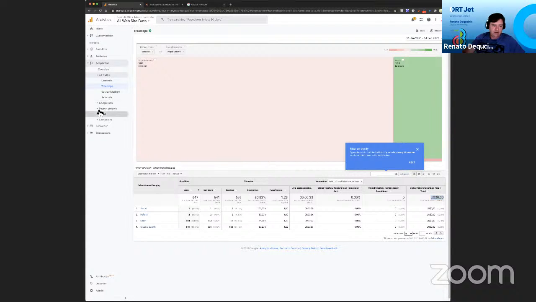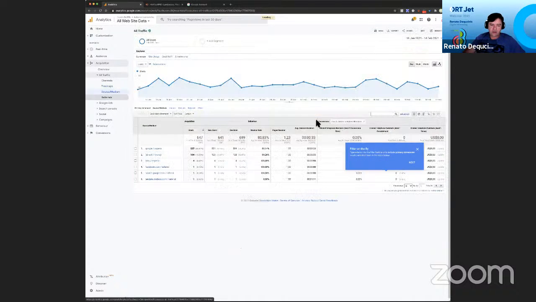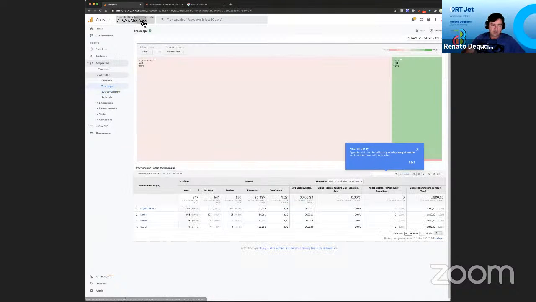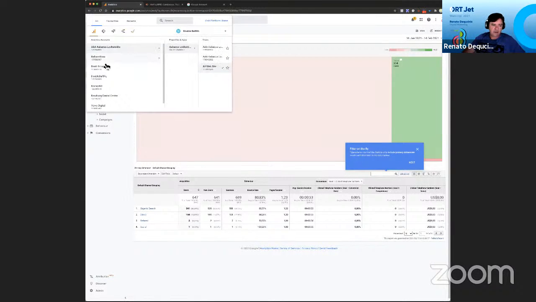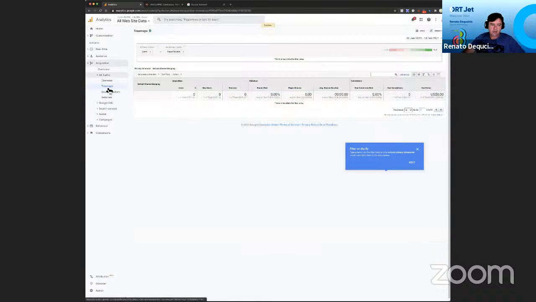Let's see if these guys have got any more. I wanted to show you the tree map, which is quite interesting because it shows you a whole graph. They don't have it. Let's see if I can take you to somebody else. I think we've got some. No, not working on that website.